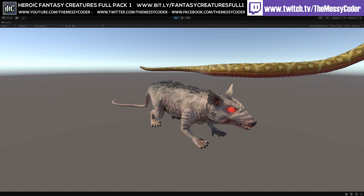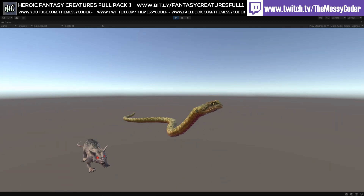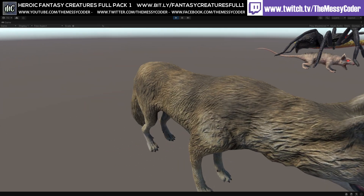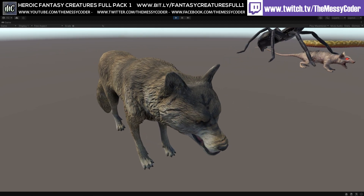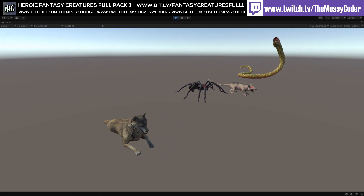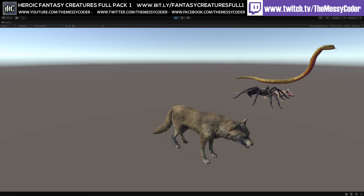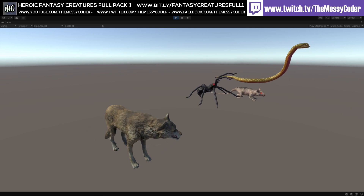Look at the fur on his back - not even words can describe what that is. A very agitated snake - nice set of animations in there. I always find it's difficult to find a good wolf with fur. But then when you're in a game and a wolf's running up to you and biting at you, you never go 'oh, that wolf's fur looks nice.' I got too hung up on the accuracy of fur rather than the gameplay of running away from a wolf and having good performance.